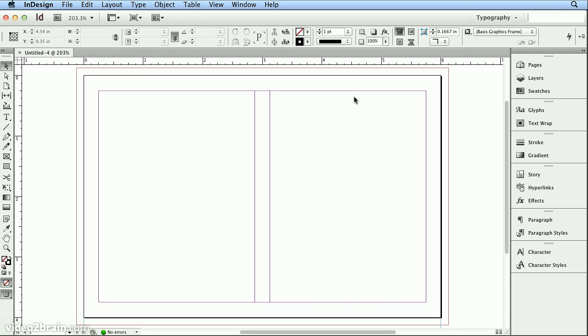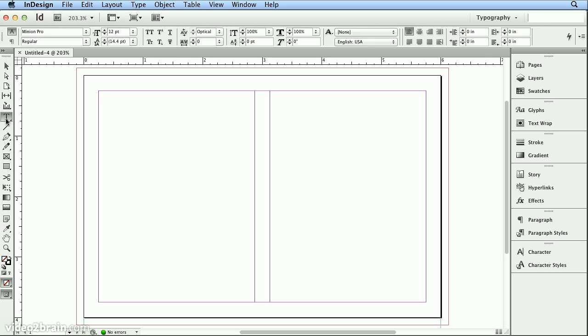To format text with InDesign, you first need to go to the Type tool and draw an area for the text to go into. And if you look at my cursor, technically this is called an I-beam because the cursor itself looks like the letter I. The reason I mention that is because you don't want to start drawing the text box with the cursor directly on your pink margin guide at the bottom, or with the top of the I here on the top of the pink margin guide.